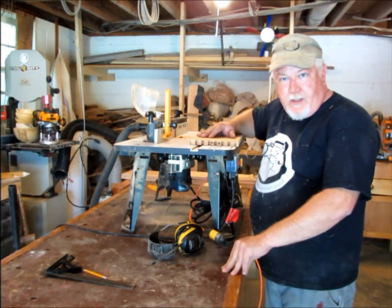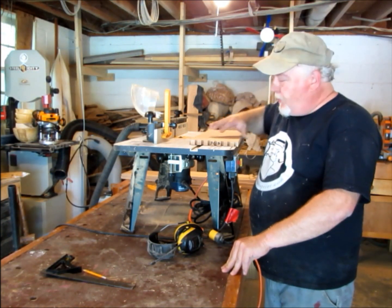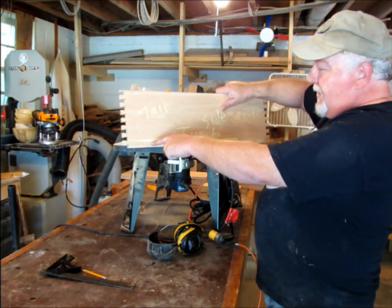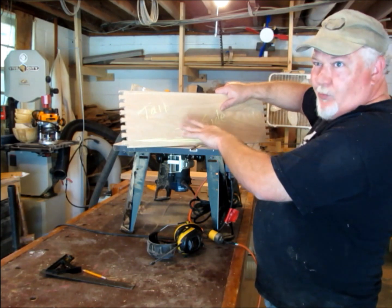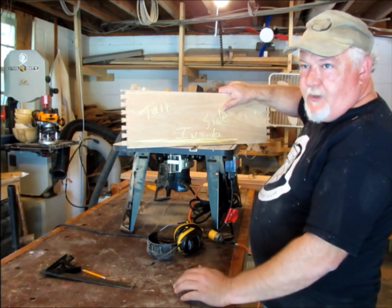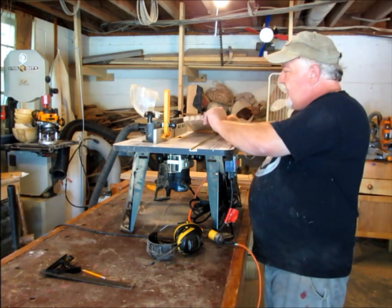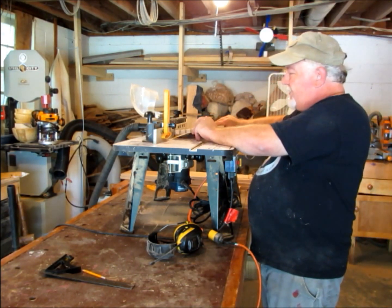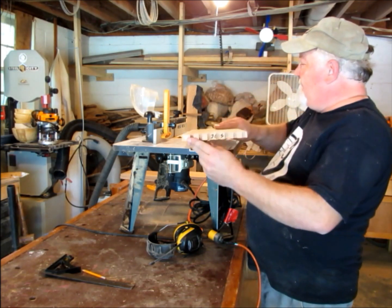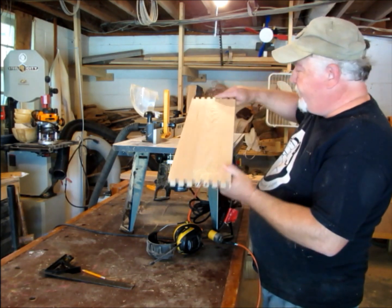Well, now I'm ready to cut the dados on the insides of the cabinet to hold the backboard. I've got all of them marked. I just took my chalk and put a line where I want it, so I feed it in there right. Got all my corners fitting well, and I don't want to mess up now. What I'll do is drop it on top of the bit right on the edge of these dovetails, and then when I pass it through, I'll lift it off when I get to this end.